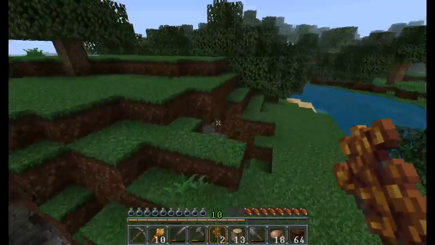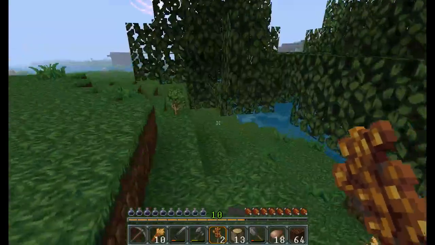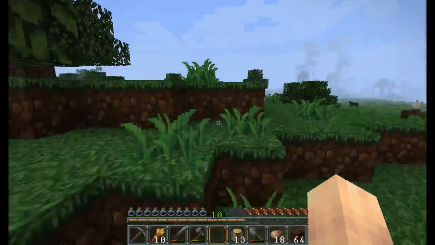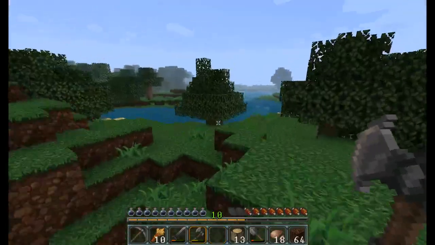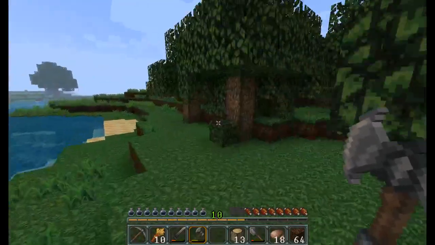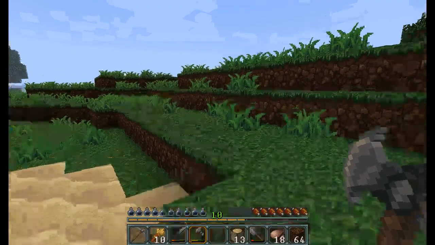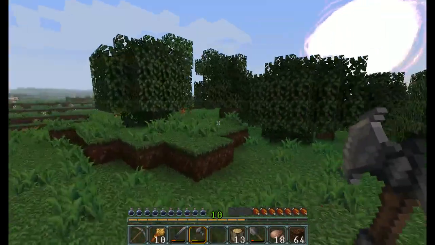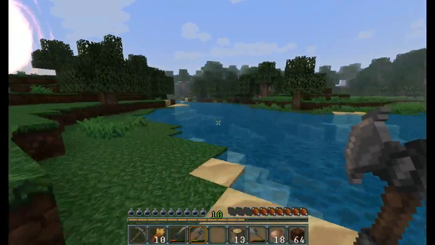And I get more saplings. Yay! Saplings! Friendship! Sparkles! Cats! Okay. Birch, birch. Birch? No? No more birch. Alright, I've successfully deforested that entire forest of birch.